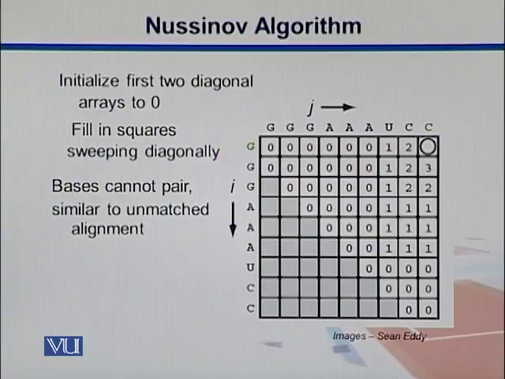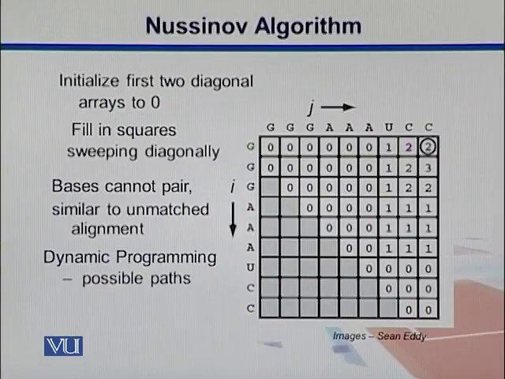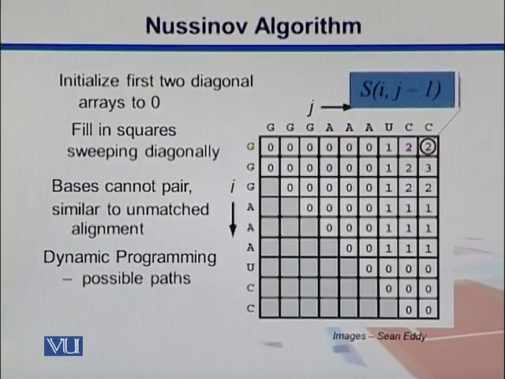Let's focus on one cell, for instance this last one, to see how we fill up this matrix. You can do some practice in your homework and fill your own matrices to understand how it works. So right now we are at this position. We have this terminal C which we are comparing with the first nucleotide, which is i. So there is dynamic programming. The possible path is we can get that score from j minus 1, where it was 2. So it's coming from i and j minus 1, the score was 2, so we can fill it up as 2.